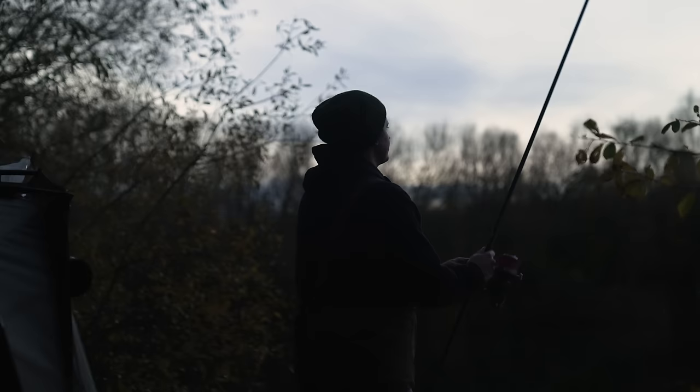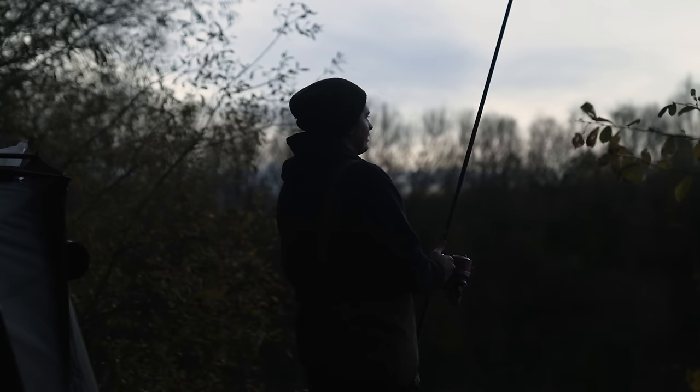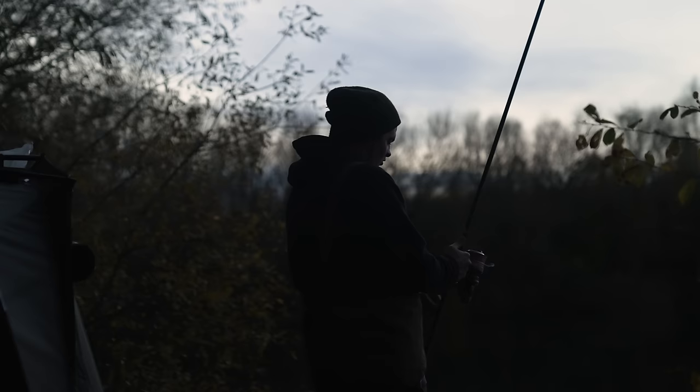See that, if that looked like that was going to go too far left or too far right, I would have just stopped the line instantly and pulled the rod back. I don't care if I drop the bait down here somewhere. I just don't want to drop it in the weed either side of the spot. I want to make sure that all of that bait goes on that hump that I'm fishing on. Really important to keep it accurate.